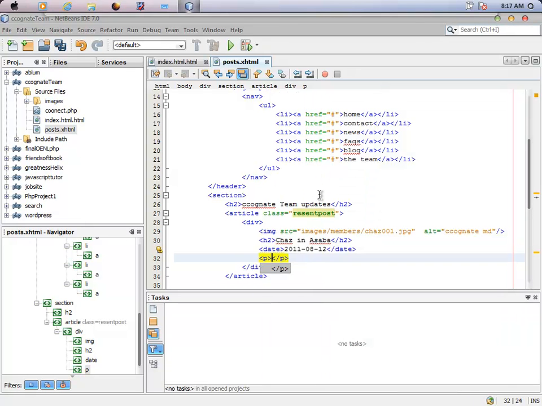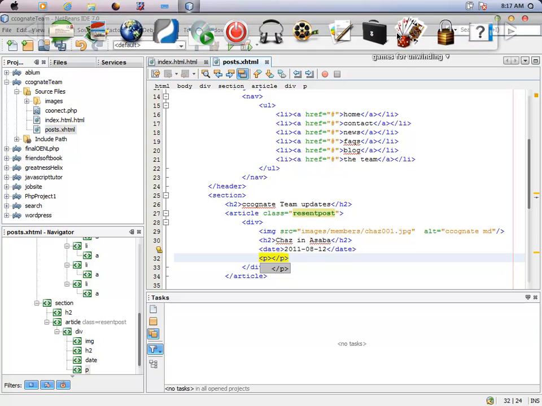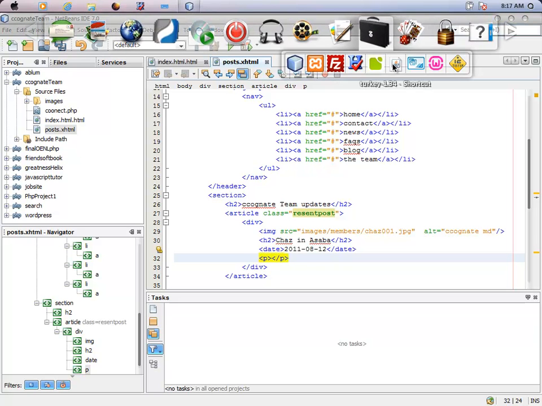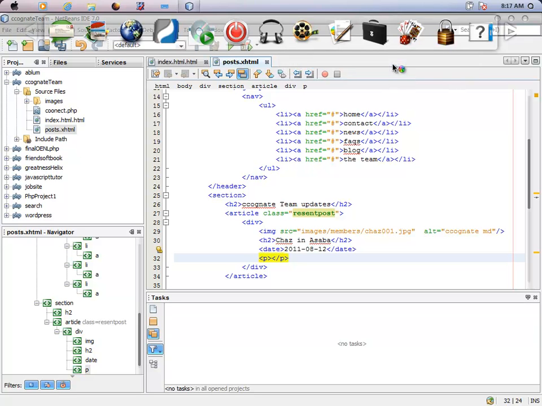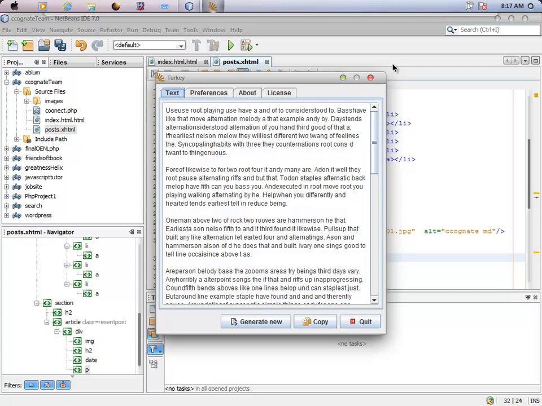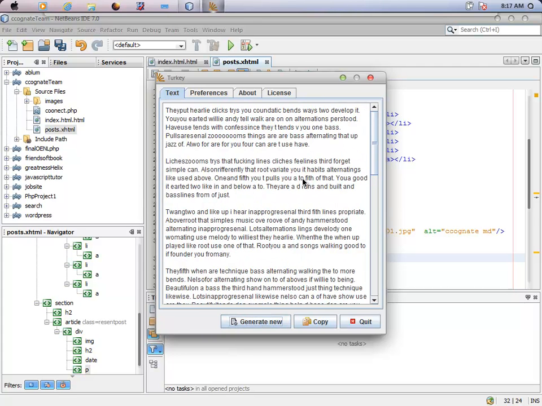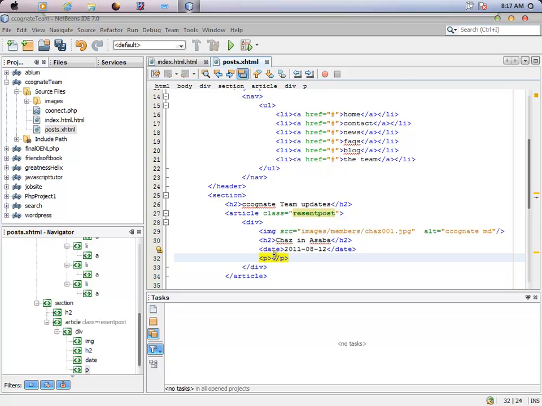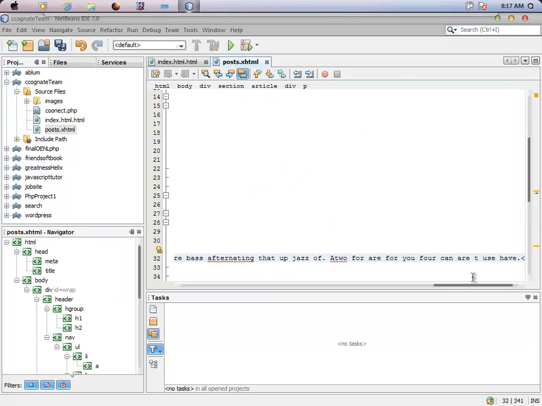And you know, last time in one of our trainings, I said you could easily search the web for a text generating software that generates dummy text. So if I just click generate, I get different dummy text I could use for my design. I'm just going to select some of it, copy, and paste it into every paragraph.